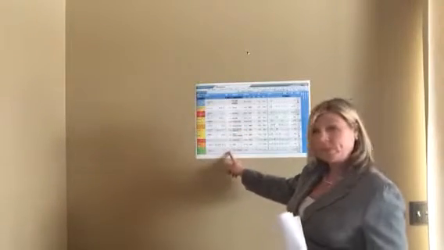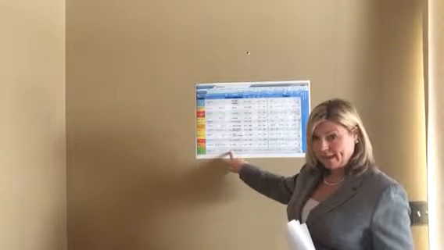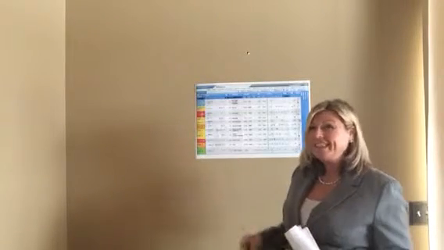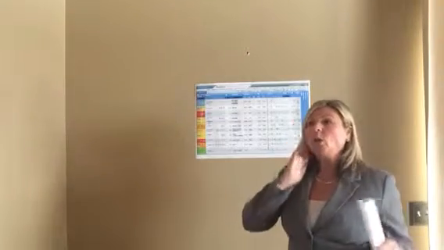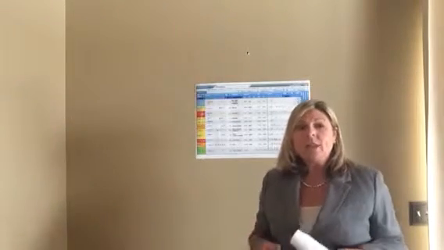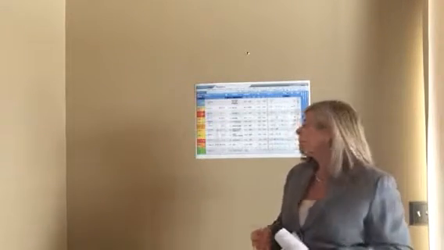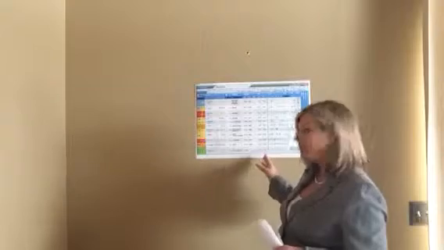The next column is going to be the patient's age. The patient's age also has their gender beside it. This is blue, and this is a link. This is going to be able to take you to another page. You're going to be able to click on this link and it's going to take you to a FACE page, or a patient data page. The patient data page is going to tell you the demographics of the patients, the insurance information, and telephone numbers, next of kin. I encourage you to look at that after we get through this page.